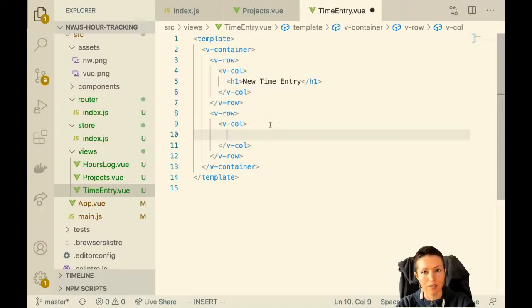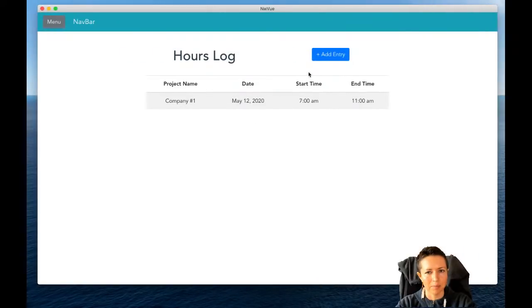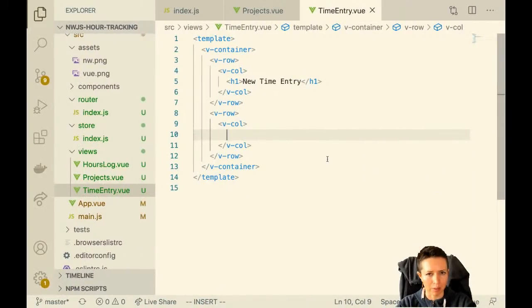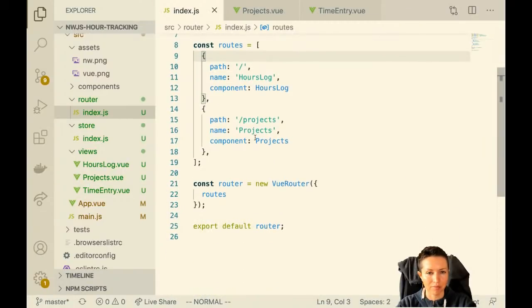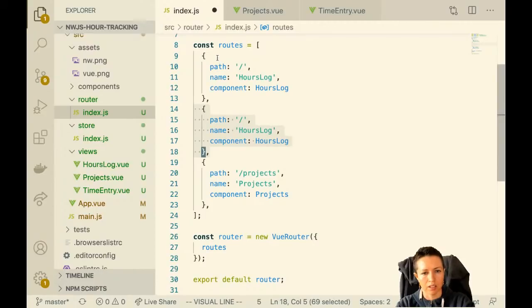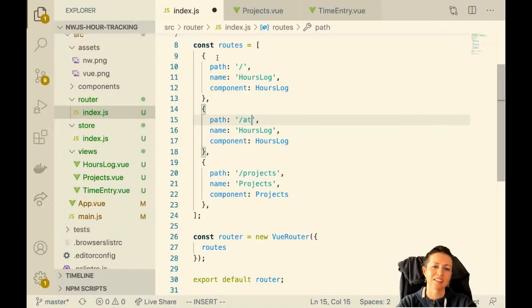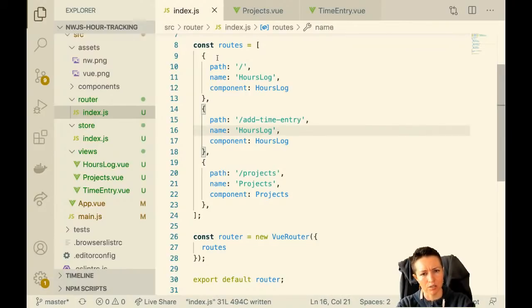Okay, so now I have add new time entry. This will be where the form is. Okay, now I need to make this page routable. So in my routes, I'm gonna say, okay, so I have hours log. So actually after hours log, I'm gonna do, I don't know, add time entry, because I'll have an add log entry too later.